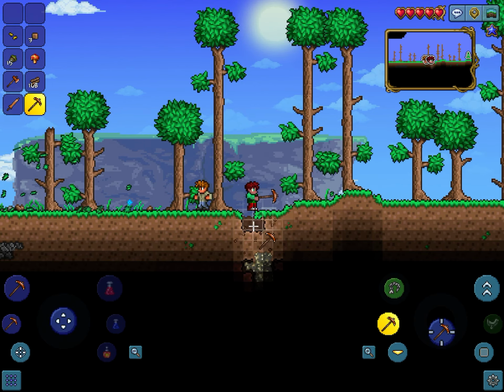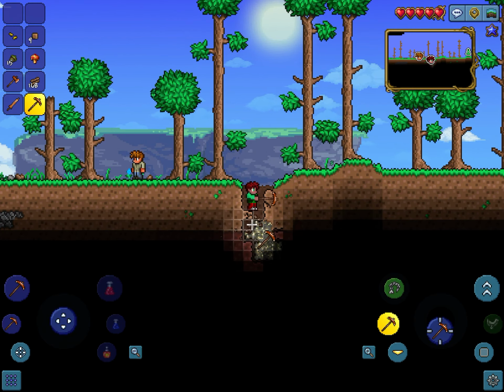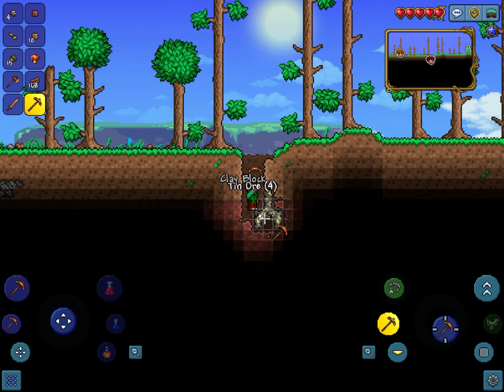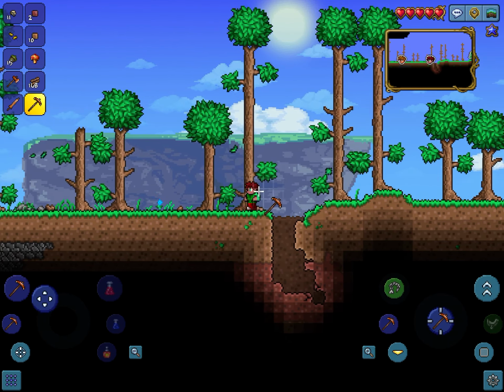But in Terraria, you can actually see what's under you. I'm gonna go get one. Ooh, 10. I don't have 10 in there. What's 10? I don't know.